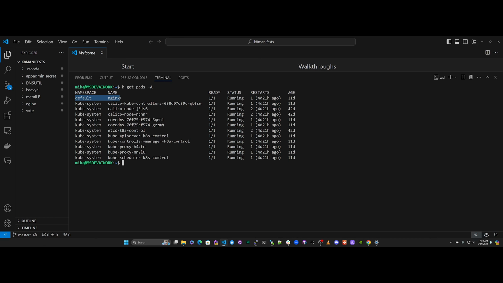Imperative stuff is good for testing, things like that. It's not good for production. It's not good for how you manage your environments, because you want to build your manifests, and you want those manifests to be uploaded into Git, and you want collaboration on those manifests, meaning you want to make sure the manifest looks okay. You want other people to view it, to approve it, to have second eyes on it. You want to make sure that everything looks good before you apply it, because when you apply it, you're actually running the application.